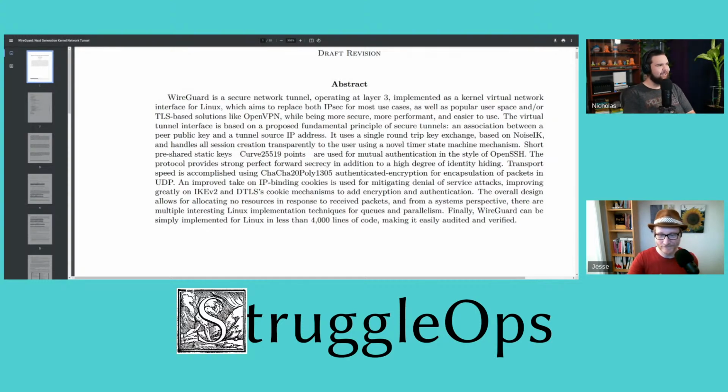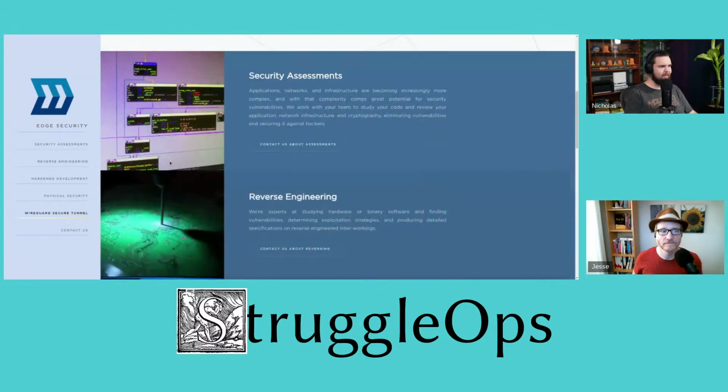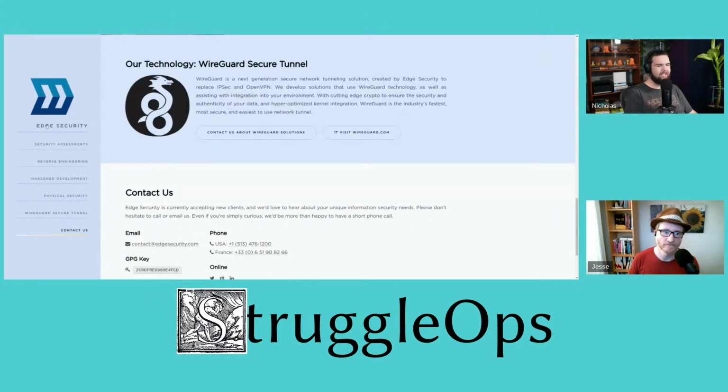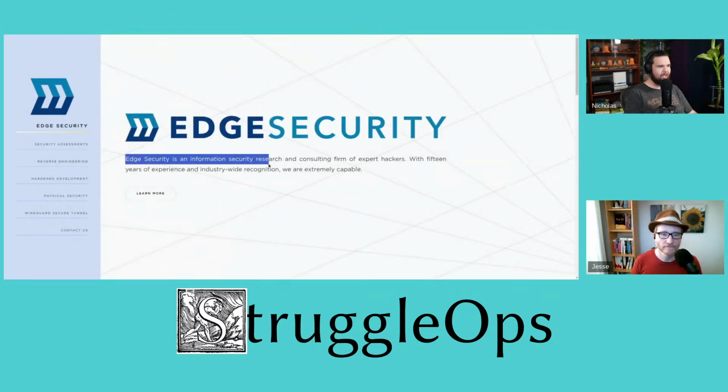Yeah. So we'll go a little bit more into the background here. Edge Security is the organization that the original authors of WireGuard are from. WireGuard was created by Edge Security to replace IPsec and OpenVPN, and their claim to fame is that they are expert hackers.